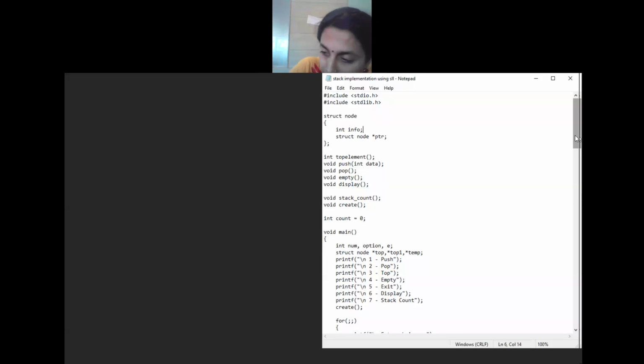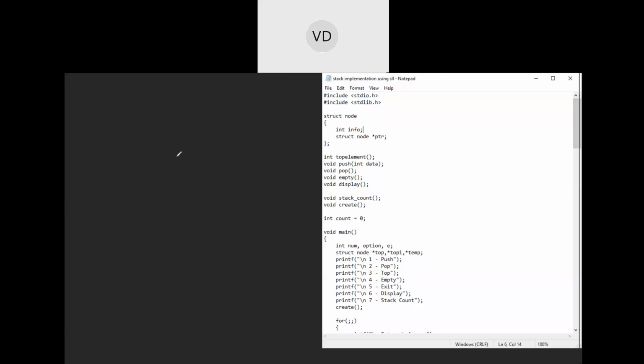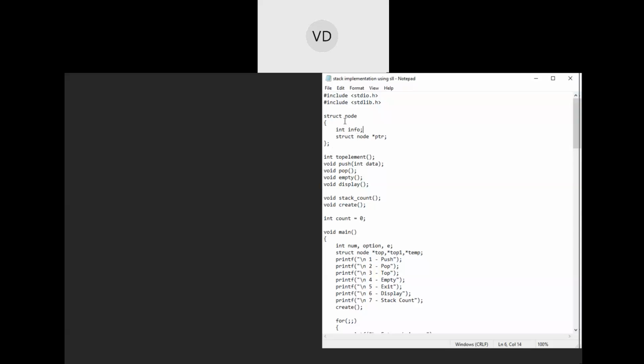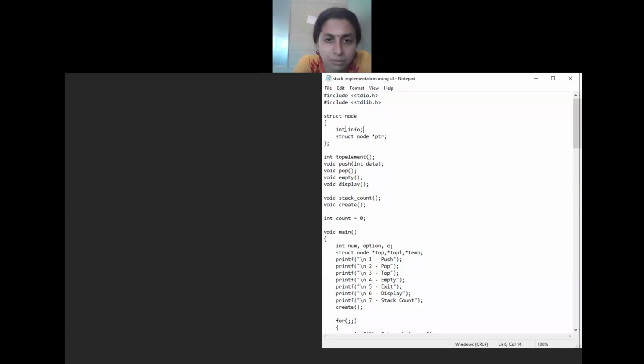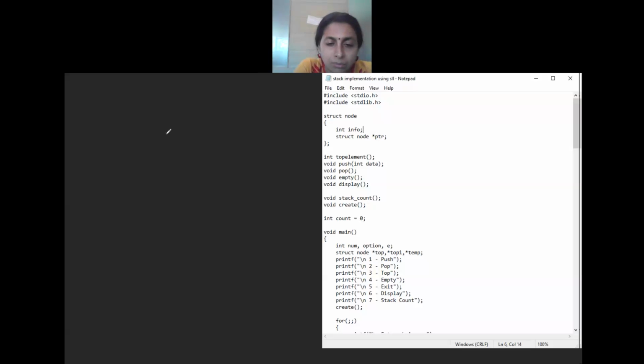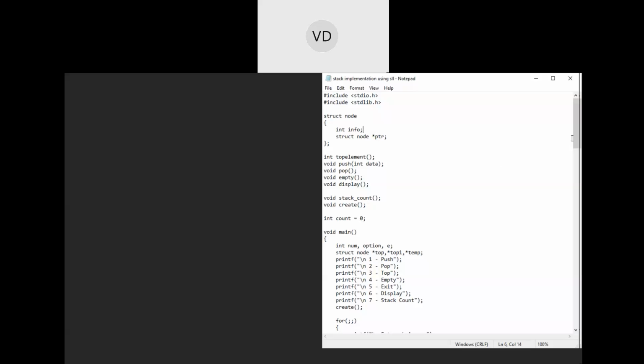The program assigned to me, ma'am, is implementation of stack using linked list. Single linked list. In a single linked list, there is a node, ma'am, and every node has two parts, that is info as well as a pointer, which points to the next element or node. First, I have declared the node, ma'am, using a structure, and info is of type int. It can vary, as it can be character or float, depending upon the input whichever the user wants to give. Next, I have declared the structure node star pointer, ma'am, to point to the next node.